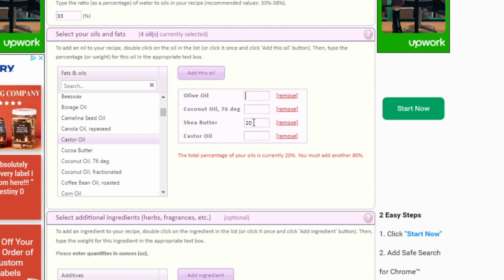So now we got to come up with the rest. Castor oil, we don't want more than 10%. Usually 5% is standard for castor oil. I just personally like castor oil. So let's make this 35 and 35 so we can get to 100.